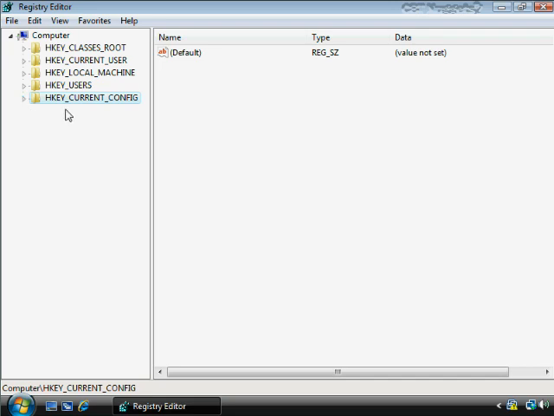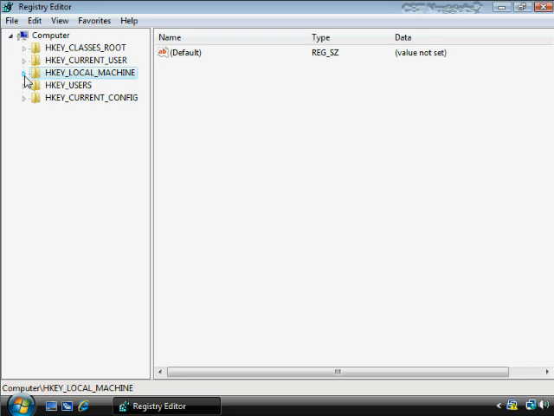As a result, as A+ technicians, there's not really anything you do to directly edit that. The information that's in there is actually read from elsewhere in the system. In fact, it's read from HKEY_LOCAL_MACHINE somewhere. Let's also take a look here at HKEY_LOCAL_MACHINE. What this relates to is system-wide settings specific to this local computer.